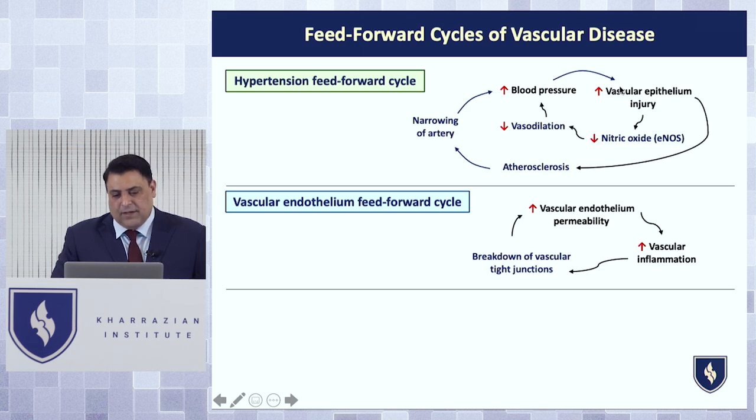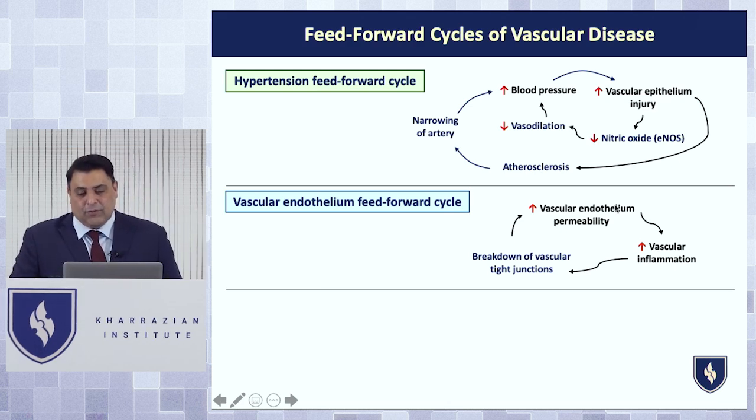Now, another feed-forward cycle is when you have increased vascular endothelium permeability from the inflammatory free radical process that causes vascular inflammation. Then that vascular inflammation, that's that cytokine tsunami that then breaks down more tight junctions. And then you get this inflammatory response from the permeability feeding more permeability, and you get this feed-forward cycle there. This is another part of it. So the injury to the vascular endothelium promotes more injury to its surrounding tissues. This is why you have to immediately quench inflammation and use high amounts of antioxidants and look at markers like oxidized LDL and get those under control as soon as possible because you have to stop these feed-forward processes.